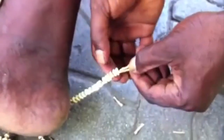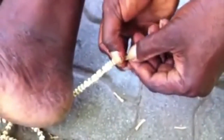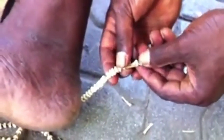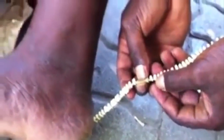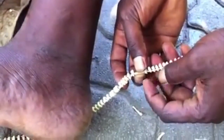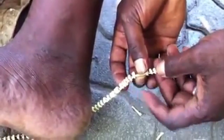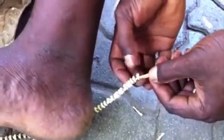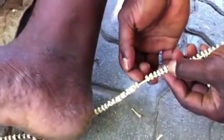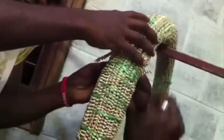Notice that the heads of the shell have to be in the same order. So can you point this out, please, Mesak, where the head is? Okay, that's it. That's the head. So of the two bits of shell money, they must lie on the same side, basically. All right, so pull it apart. And pull that bit there together. And that basically locks the two bits of string together. Keep doing it like that.